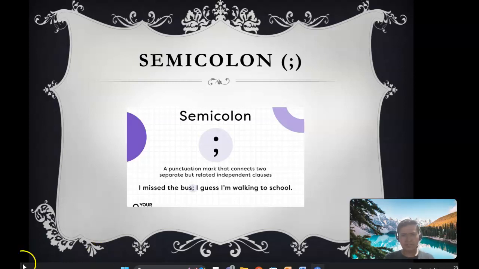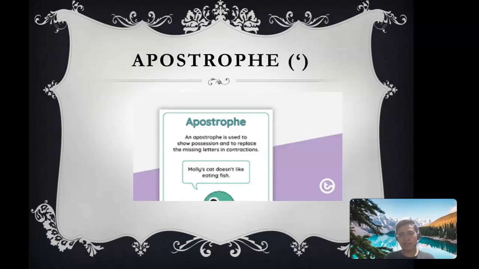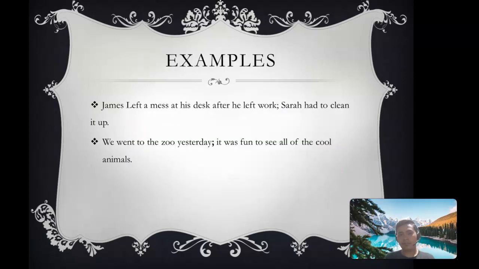And we have another example. We can say, Jane left a mess at his desk after he left work; and here we're adding the semicolon at this part; Sarah has to clean it up. As well, we can say, we went to the zoo yesterday; it was fun to see all of the cool animals.